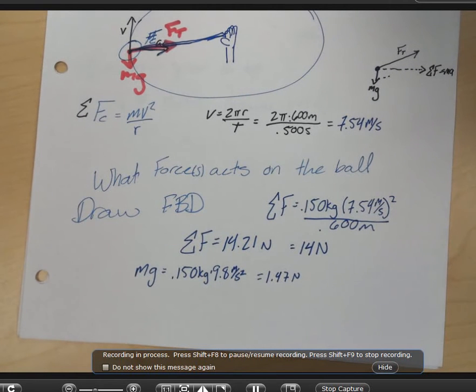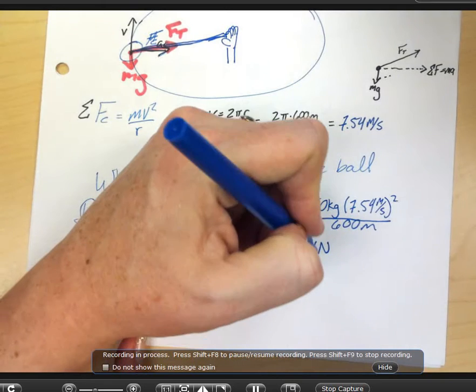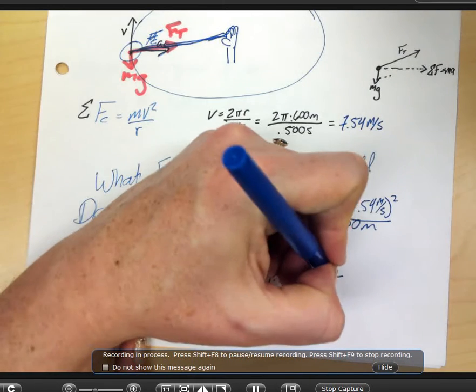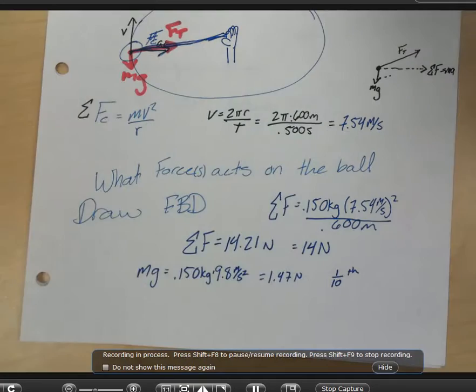And that's only skewing the y direction of tension. So at some very small angle, that's an incredibly small amount of force. It's actually, if you look at 0.147 versus 14 newtons, that's 1/10 the value of the overall net force that we're looking at here. So that means that our result is only skewed by 1/10. It's not really going to change this value.